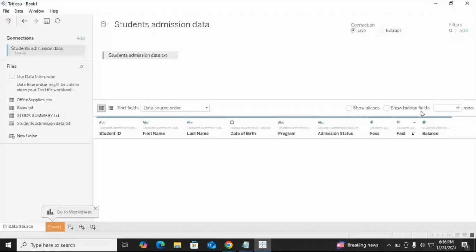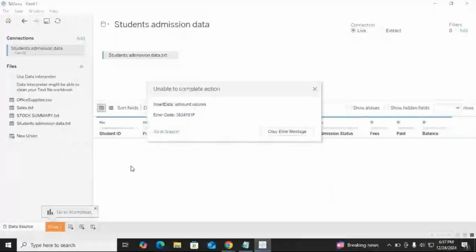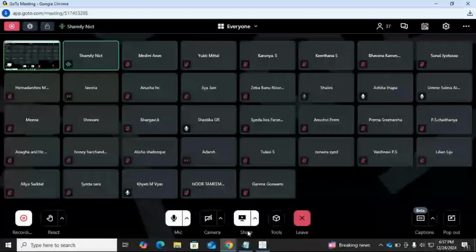Did you get the data? Did you get this data visible here when you imported it? Yes, no response from me.